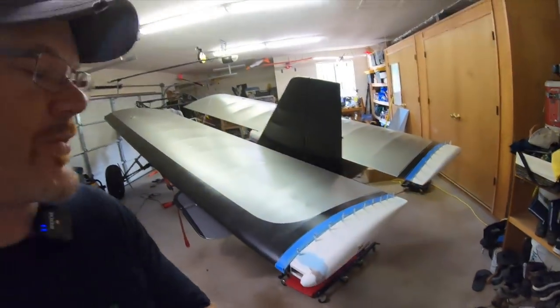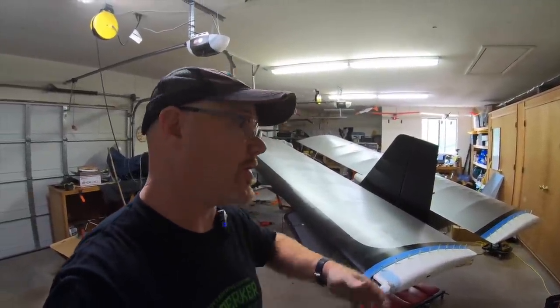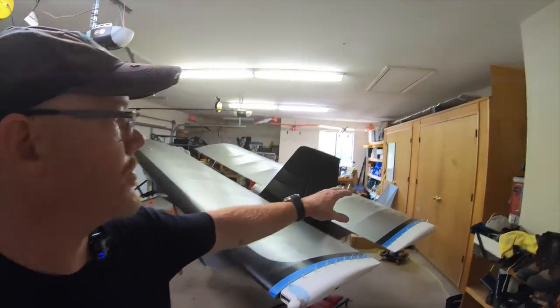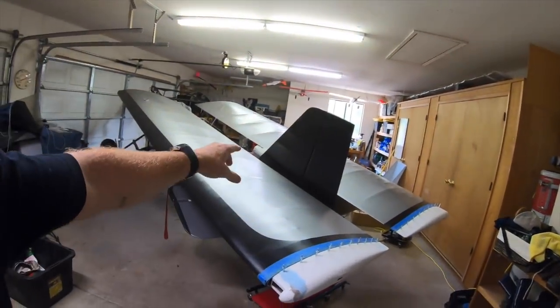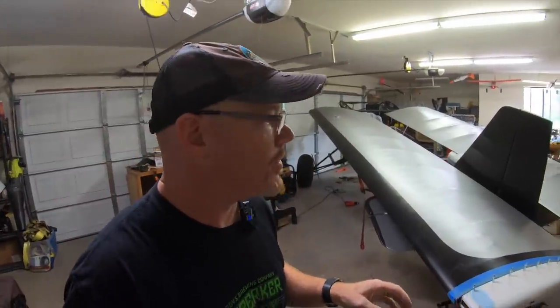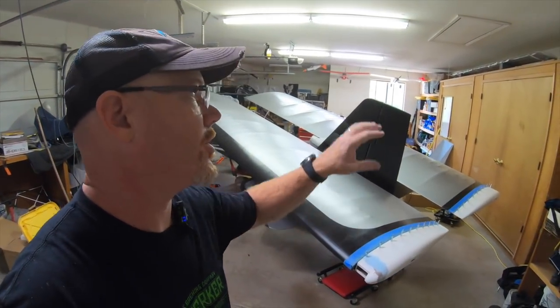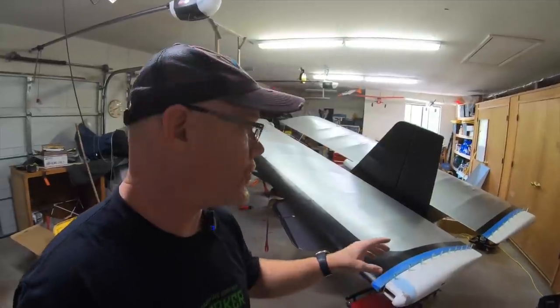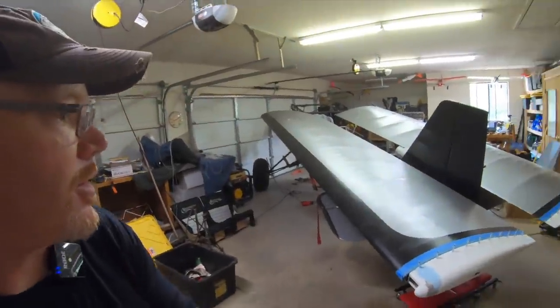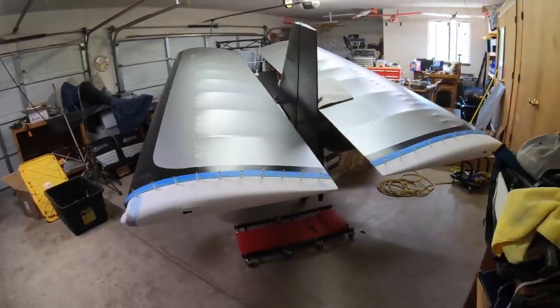The plan is to finish those up today and get them in the paint booth. I've been waiting to get enough stuff together to warrant getting all the equipment out again - I've got the wingtips to do, flap fairings up top, and then the fairings for the tail. The only thing left after that is the cowling, which will be the very last thing I tackle. The paint will be epoxy primer on all of those, then a black enamel. There are your wingtips on and almost complete - I'll get the nut plates in place and get them ready for paint.